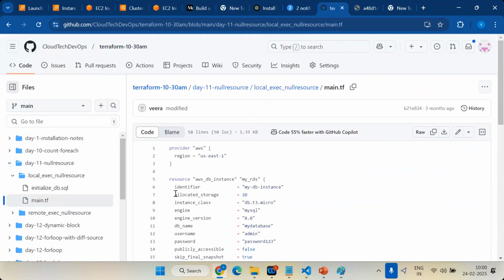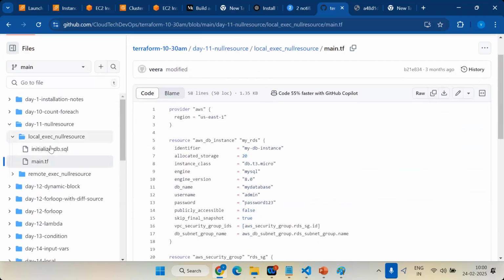If I use a null resource, for example, my intention is now to create a database, and inside the database, run this script. Clear now? Create a database, inside the database, run this script. In this case, first I should create a database, RDS, then connect, then run this one. Clear or not?